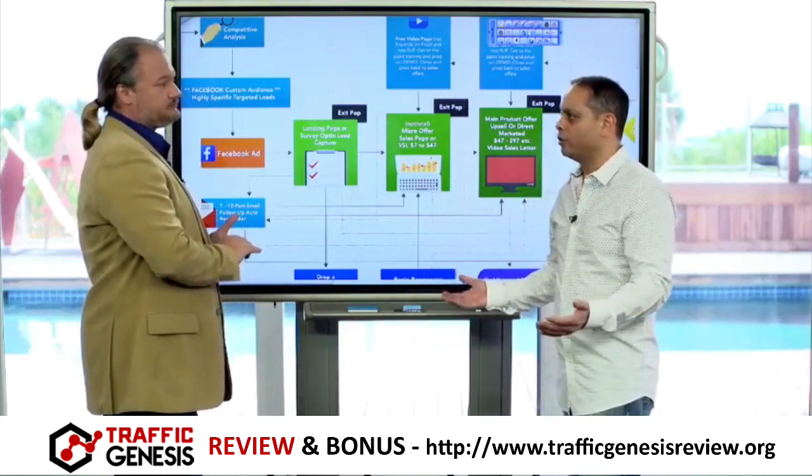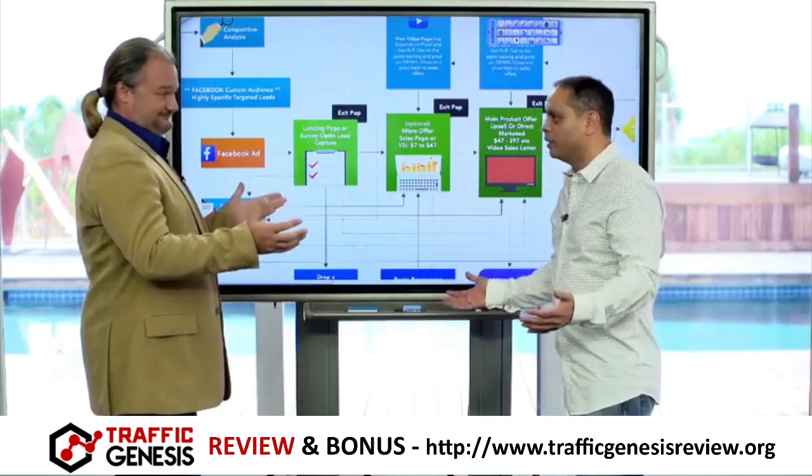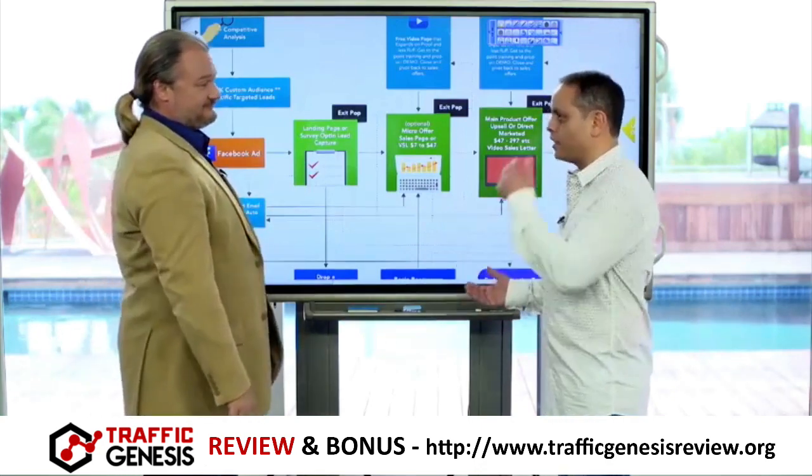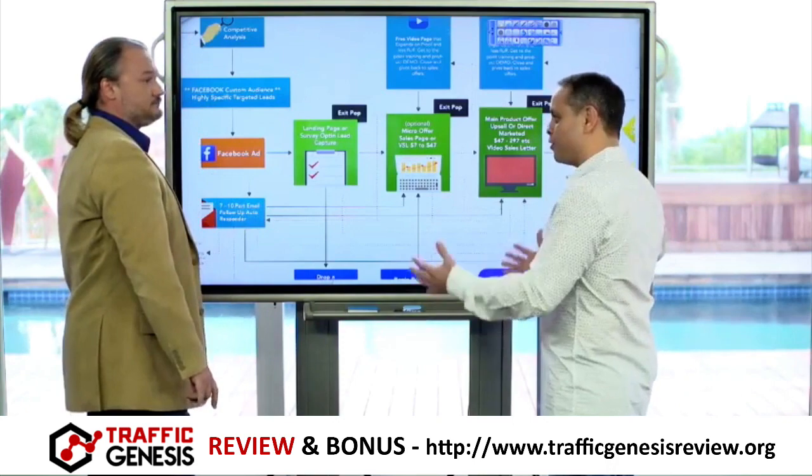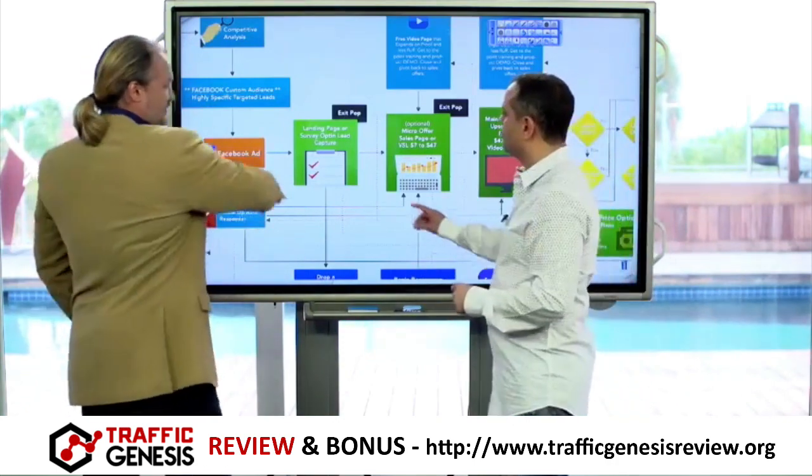They click on an ad. You're showing them a 40-minute video and trying to get $97 or $247 out of them. We haven't earned that right yet. We have to cater to them a little bit. We have to swoon them. Okay, so that's what this is designed to do.